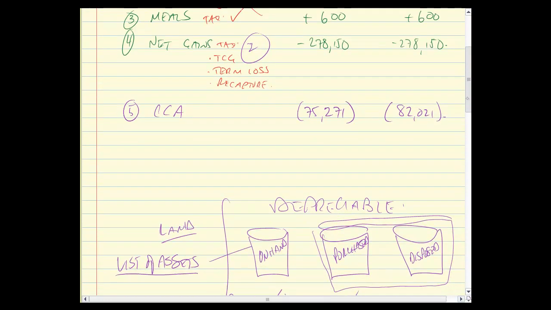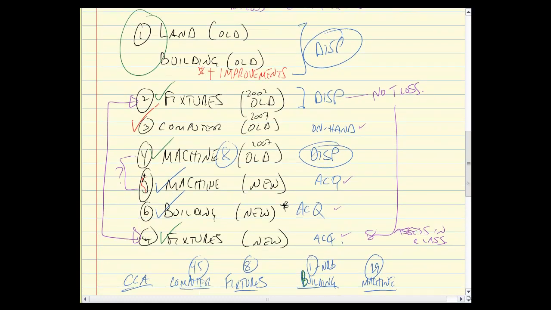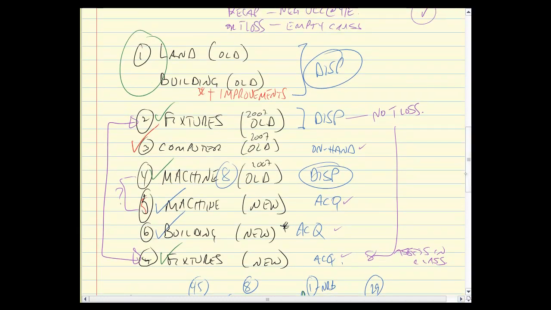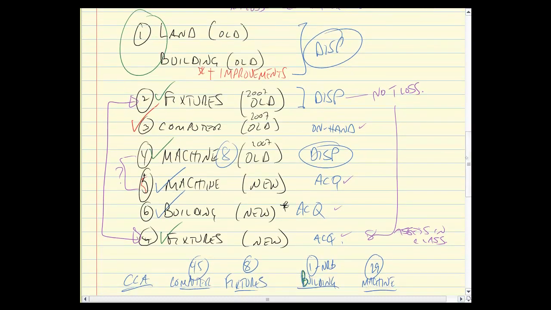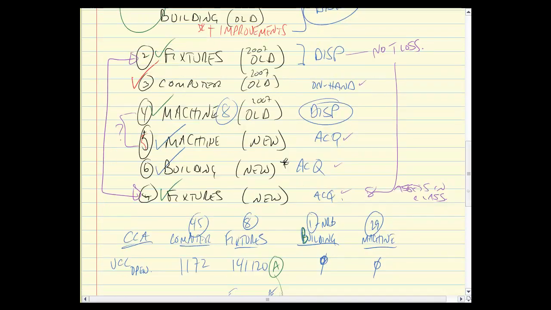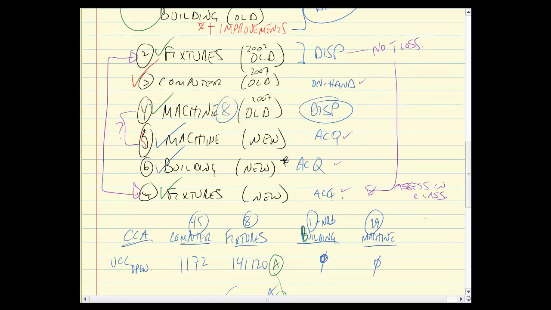So we're almost there. But what we have to do now is say, okay, we've dealt with these assets that got disposed, and none of them have been disposed at above their fair market value. So we haven't had to worry about capital gains. But this guy causes us some problems. So we know that the land is not going to flow through CCA, so we're going to ignore that for a second. But this old building, so we'll do it in purple just because that's the pen I have.